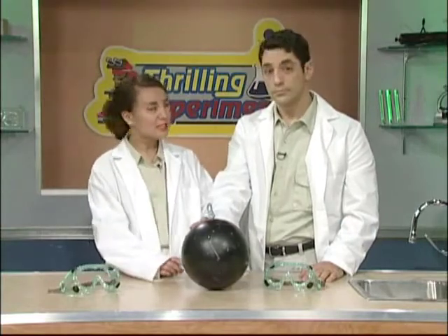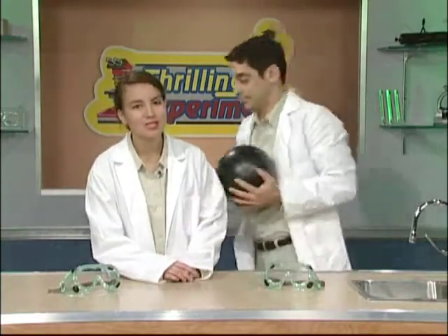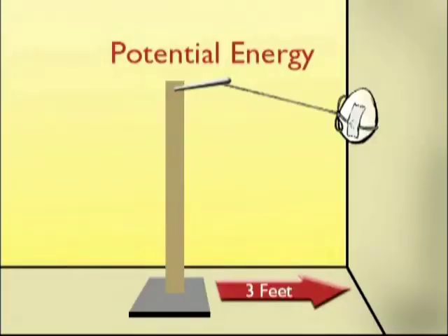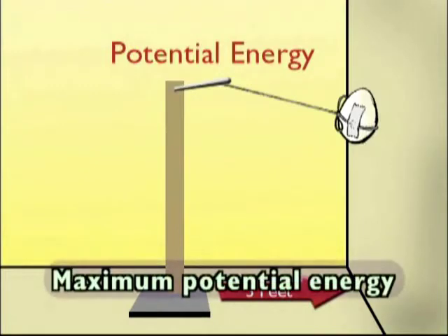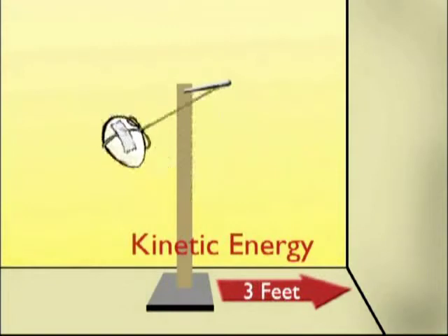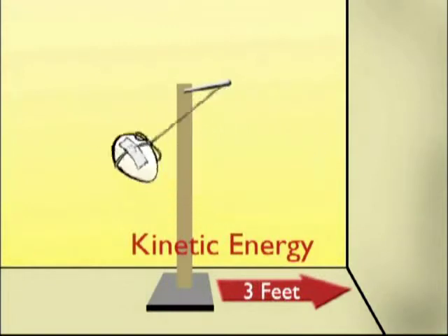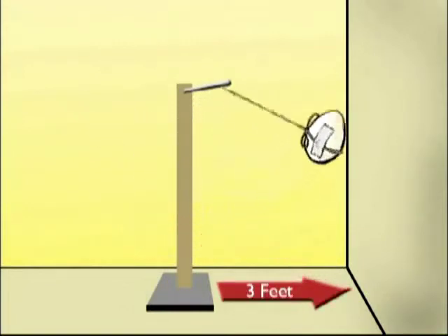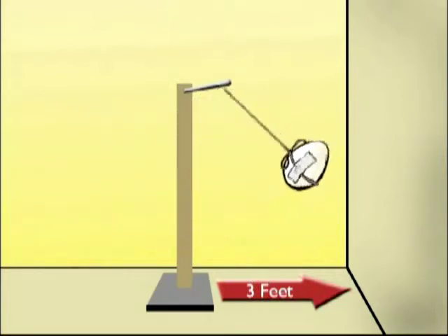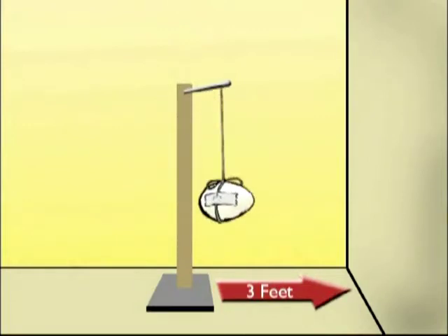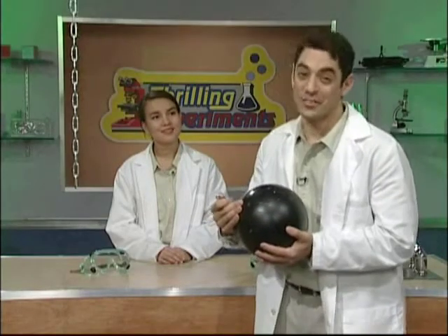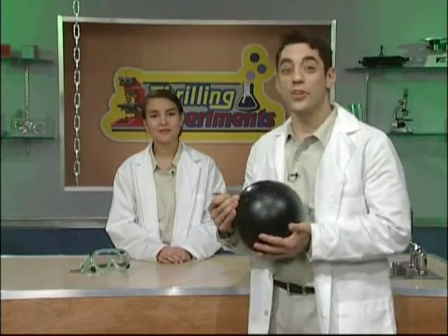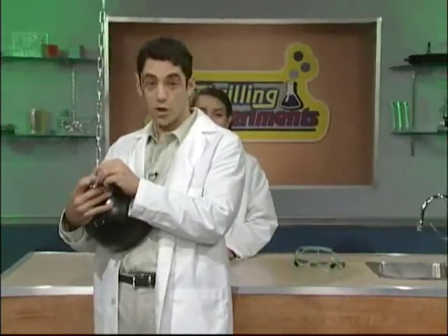Tony, will you set this experiment up? I'll explain a little bit about potential and kinetic energy. When the pendulum is pulled up against the wall, the egg isn't moving, so it is in maximum potential energy. Once the pendulum is released into motion, its potential energy is quickly converted into kinetic energy, but not all at once. The pendulum has different amounts of potential and kinetic energy throughout its entire swing. These different amounts of energy always add up to the original amount of energy the pendulum started with. That's the law of conservation of energy — there is always the same amount of energy which cannot be destroyed or created.